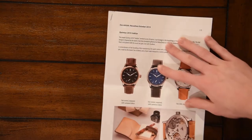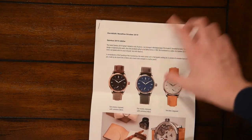Now to go through the contents. How am I supposed to approach this? Let me think. Let's start with the novelties page. Now, this first page shows Quintus 2010 Jubilar. We'll get to the Quintus 2010 part later. Limited to only 20 pieces.